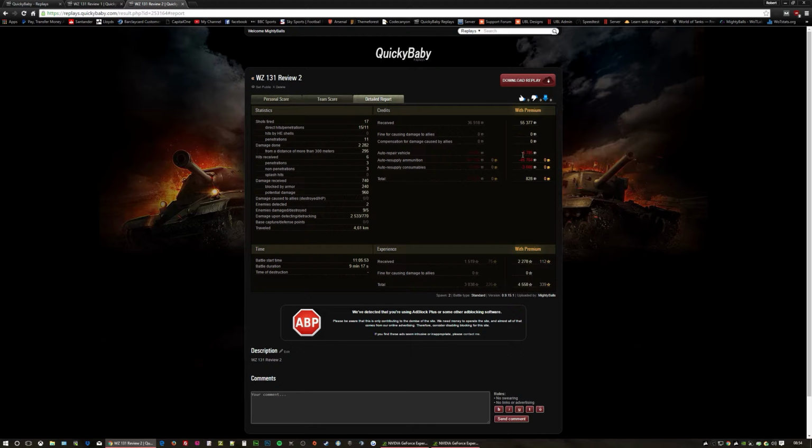55,377 credits earned, 5,785 for repairs, 45,764 for ammunition. Wow, that's because of all the gold. And 3,000 for my consumables, giving me only a profit of 828 credits. I had 2,278 experience with premium, which it was a 2 times reserve, so 4,558 experience in total. 17 shots, 15 hit and 11 penetrated. So let's go over to the conclusion.